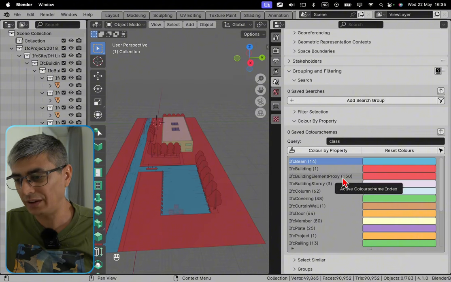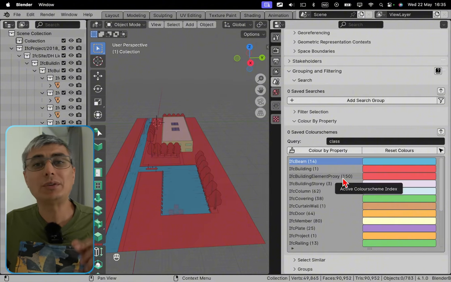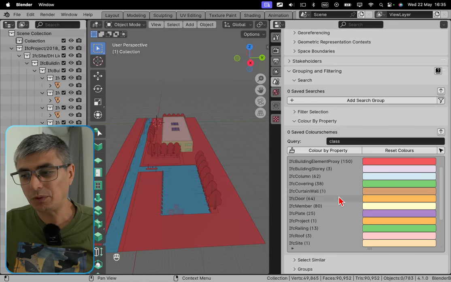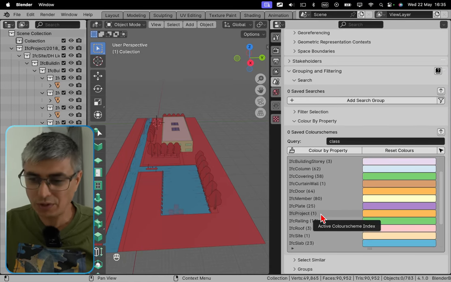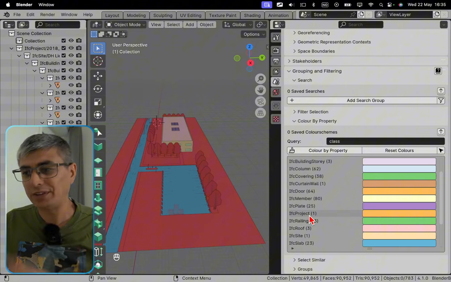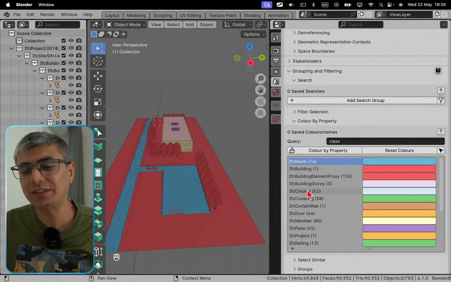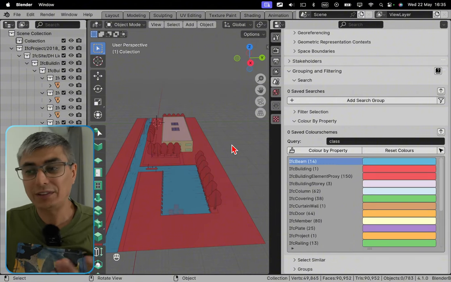This is our guy, right? And we see that we have 150 objects in this model that have not been classified correctly. And we have also other ones which have been classified. I will not go and check if they are classified correctly, but in this case I just want to show you what is not classified correctly.